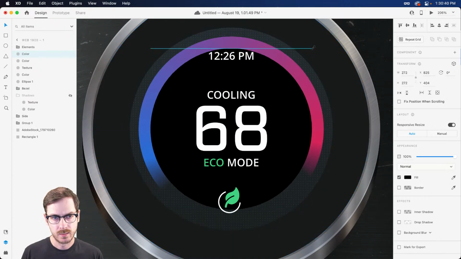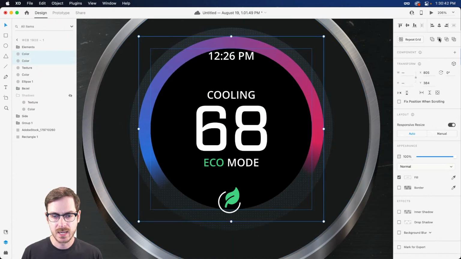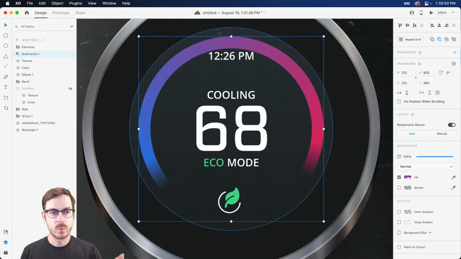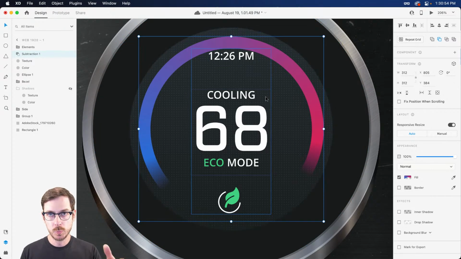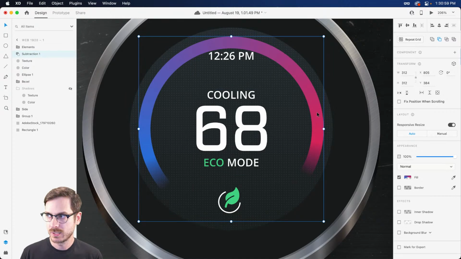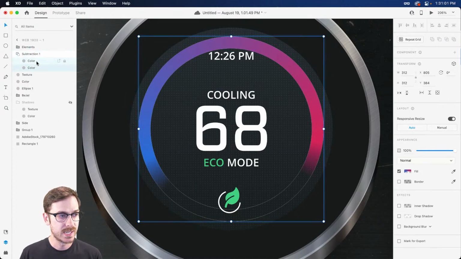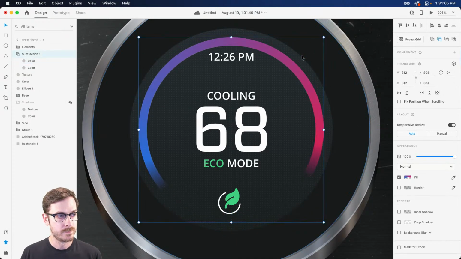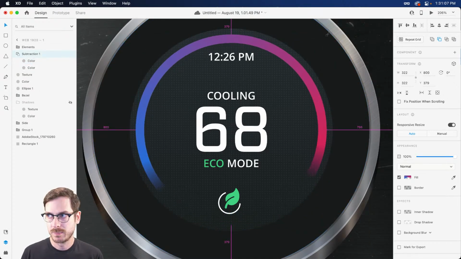Right? And then we can select both these layers and boop, do something like that. We can use our boolean option. Another option we could have done is essentially created what we have back here. We have our texture and we have our middle section. We can basically duplicate that and then bring it in the center, right? But I think this could work. And what's nice about this is it's completely non-destructive. So I can dive into this boolean object and just make some changes.